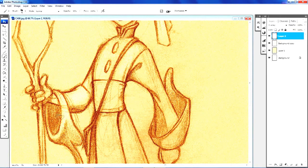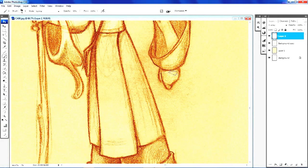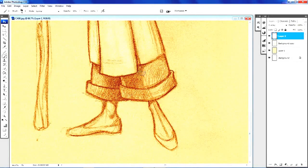And right now, I'm just trying to pop some of the areas that are closer to the eye. And we're going to create another layer after this that will concern itself more with light. So I'm just going to continue. You can see I'm moving pretty fast. Even if I'm coming outside my lines, you could see over here that happened.